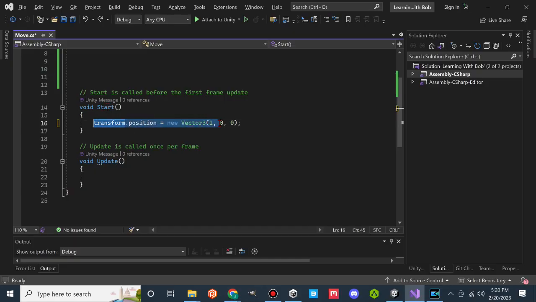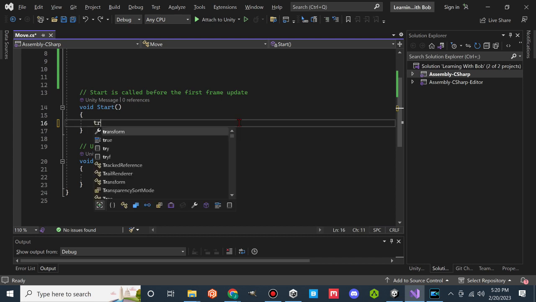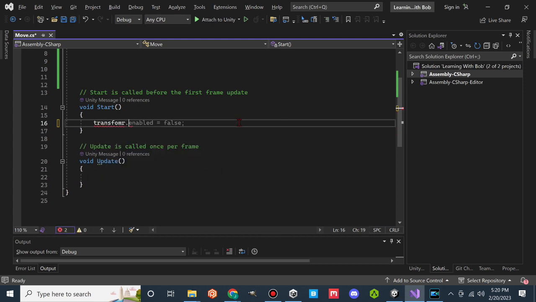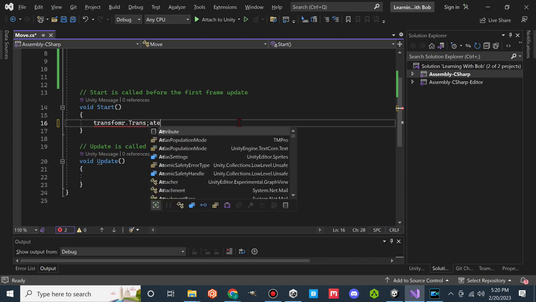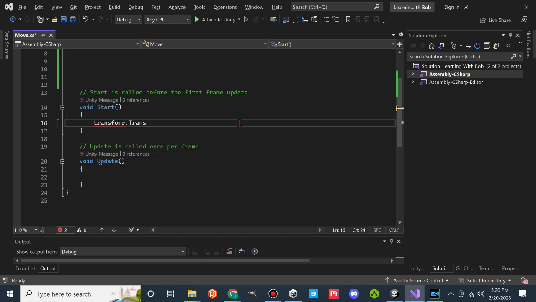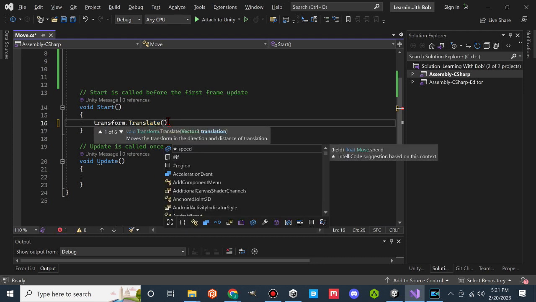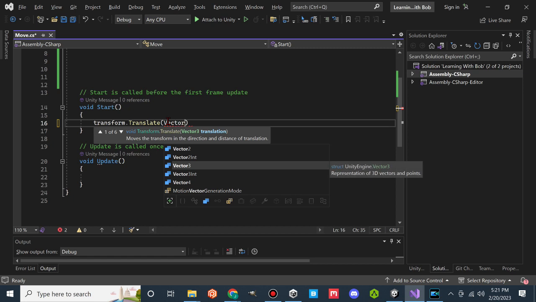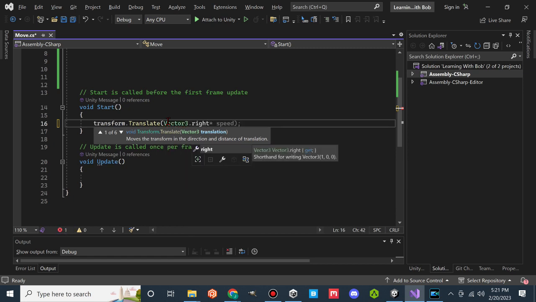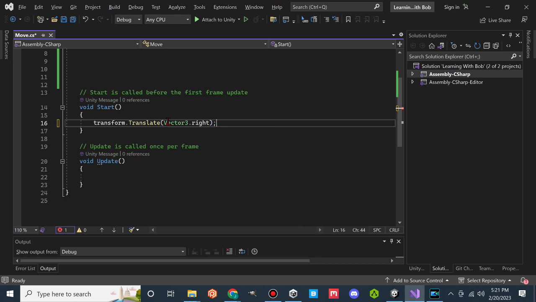Back in our script here again, let's go ahead and take this and let's do a transform.Translate. Of course, it helps if I can actually spell today, which is normally a problem for me. I got my slight dyslexia there. Transform.Translate. Now, translate basically stands for move into position. So what we're going to do is move the position to a Vector3.right. Now, essentially, this is going to move it 1 unit to the right. So let's take a look and see how that does after we save it.